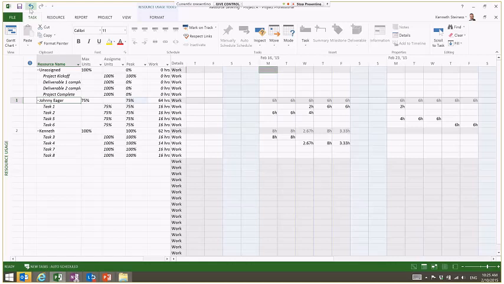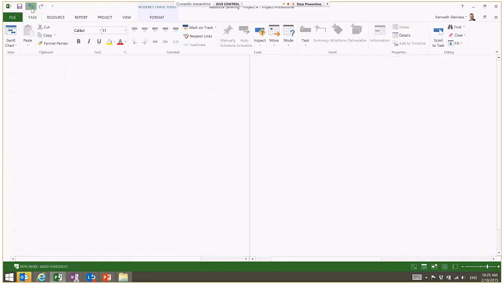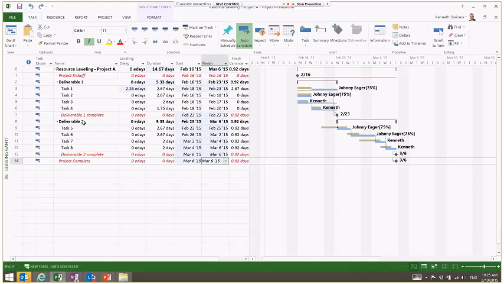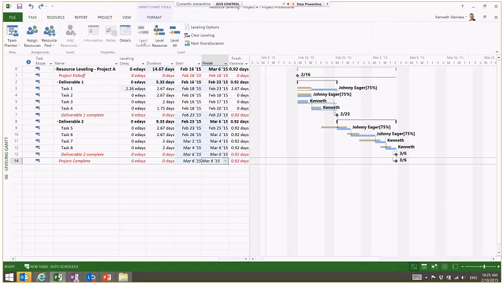However, our sponsor might say, you know what, I'm not really okay with that. I'm not really okay with shifting the date. Do it again, but this time do it within available slack. So let's try that. I'm going to go back to my resource ribbon, and I'm going to clear leveling for the entire project. That's the other thing I like, is it's very safe. If you don't like the results, you just clear the leveling, and no harm, no foul.